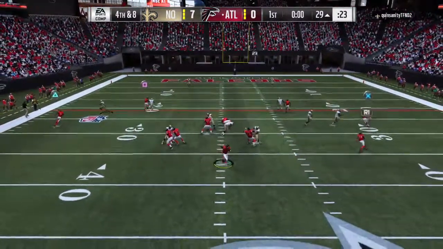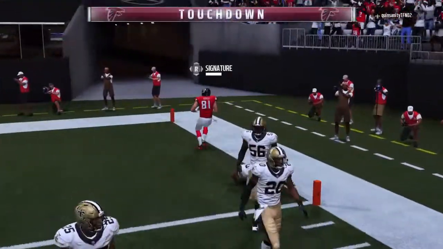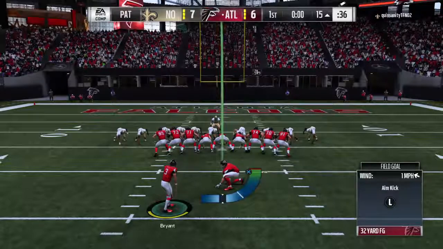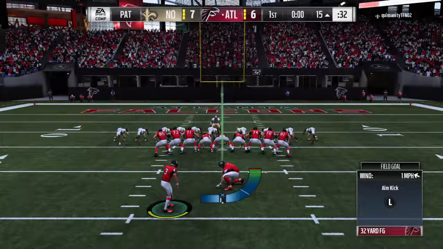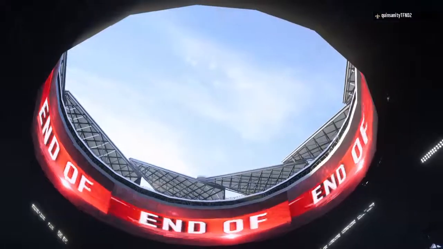They'll try and throw for him with Ryan. And this is caught at the 8. And he'll take it into the end zone. Touchdown, Atlanta. Austin Hooper, 29 yards. And the Falcons are an extra point away from tying the football game. Bryant tacks on the extra point.